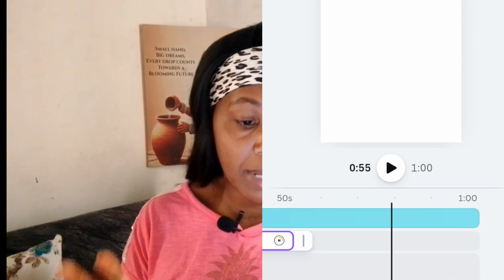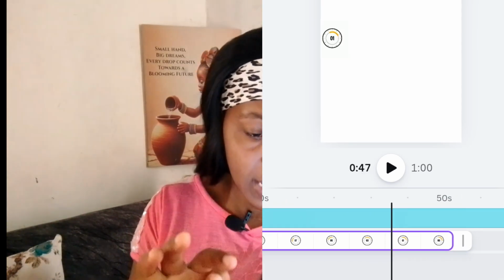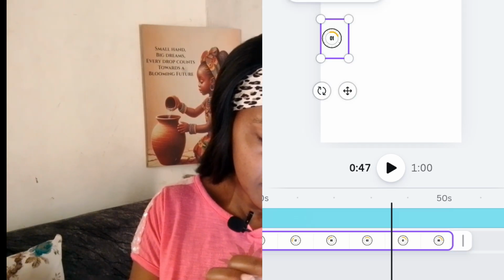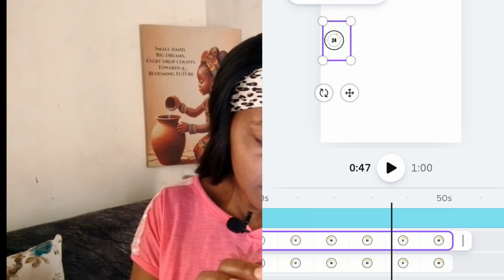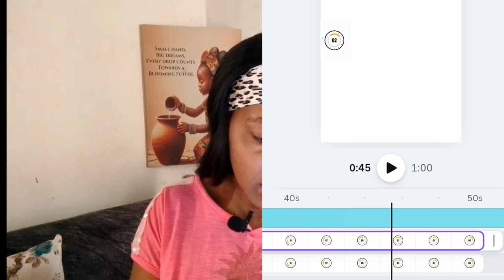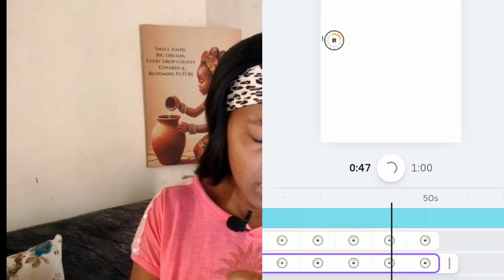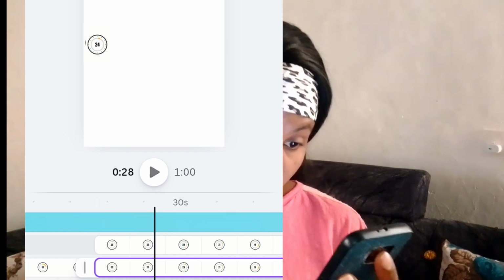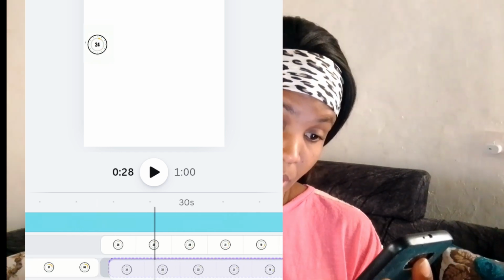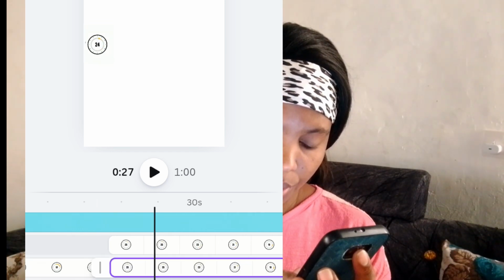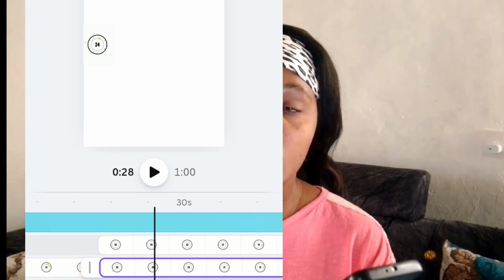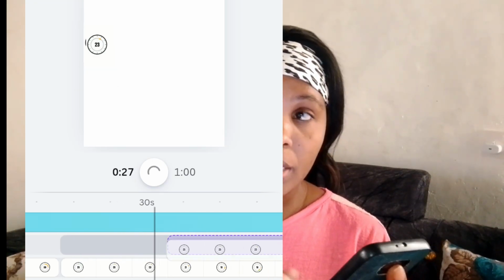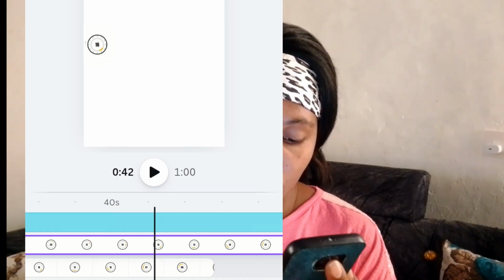Because my timer can't extend, I'll duplicate it and move it to align with the other one. And then duplicate it again until it fits the whole 1 minute. Just align everything until it all looks good. Extend our background too. And for anyone using a computer or a laptop, this procedure is the same. And in fact, using a laptop is much easier.